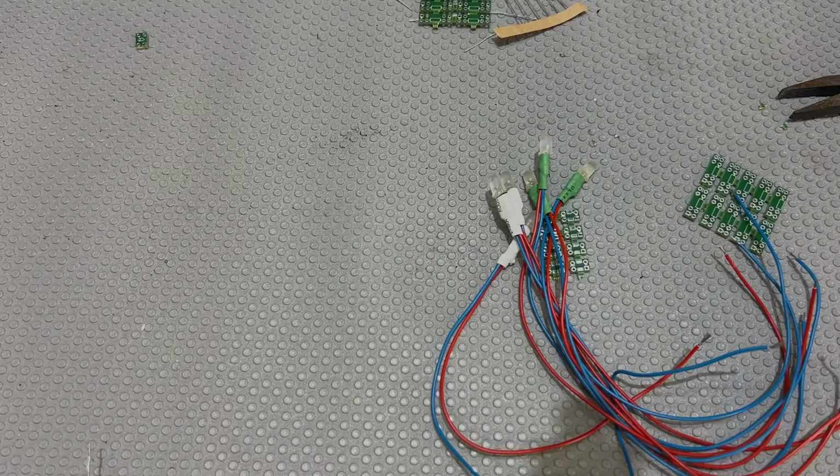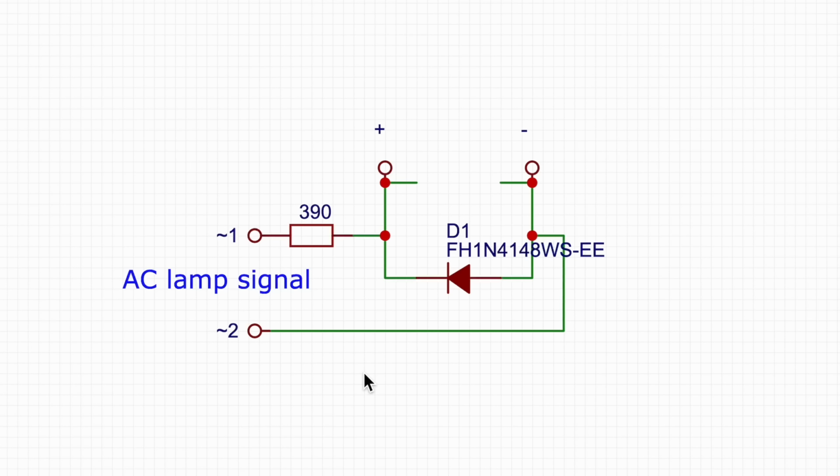Here's a schematic, not much to see here. You've got the 390 ohm resistor, you've got the reverse bias diode, you've got the LED over here. The reason I've got these connectors on here is because I wanted particular solder tags on the board, the square one and the round one. The reason this is polarized is because when you've got 12 volts DC on here, you've got positive going there, and in reverse, the current will flow through this diode to ground, so it won't light up your LED.